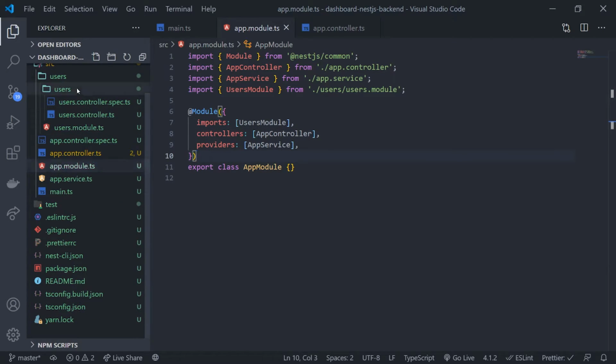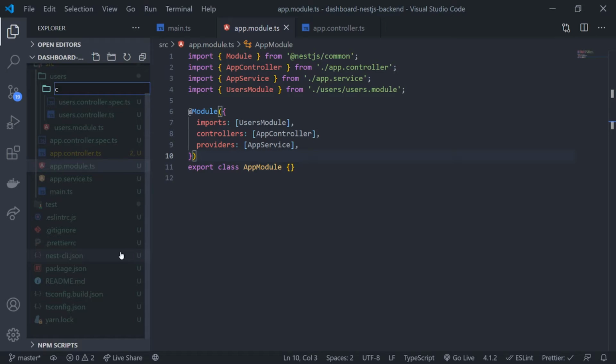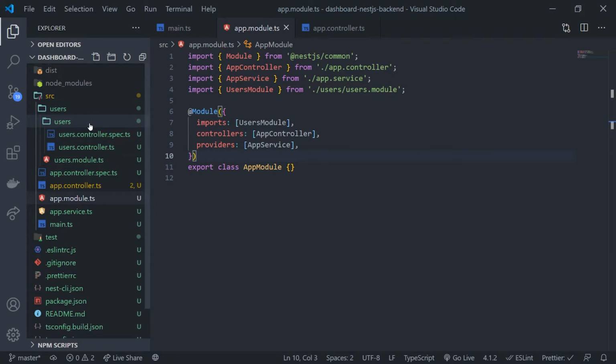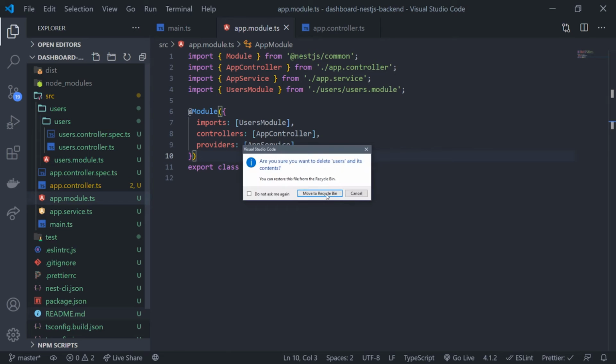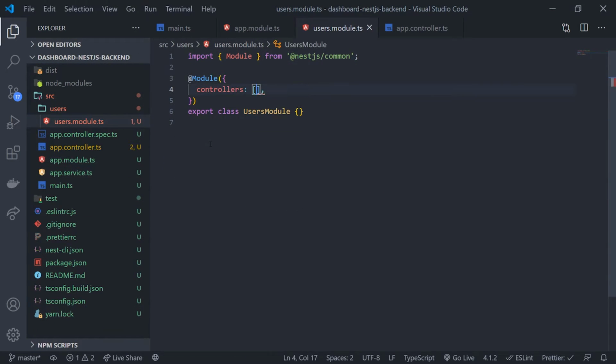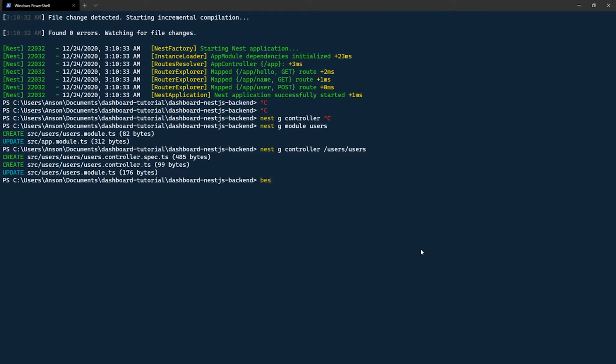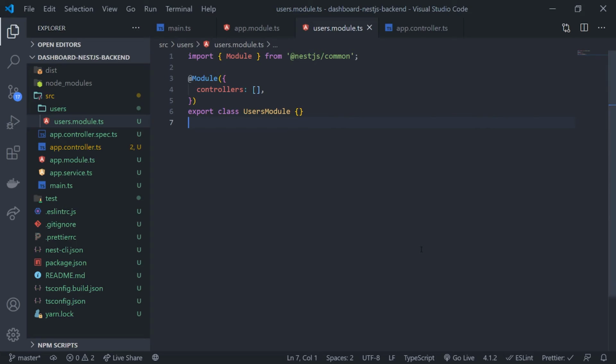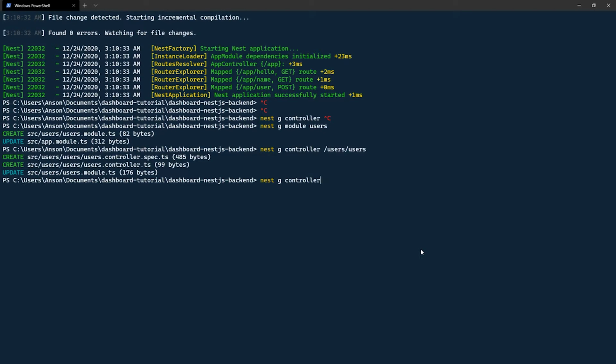Okay, so actually I'm going to go ahead and rename this to controllers. Actually, let me redo this again because I really want this to follow a certain way. So we have the users module, and what I want to do is Nest G controller /users/controllers, and I think that should be fine.